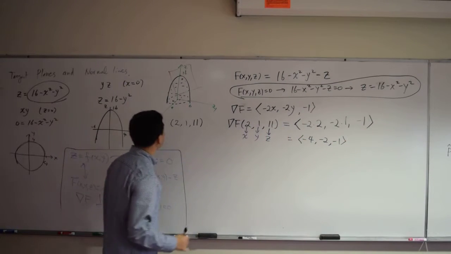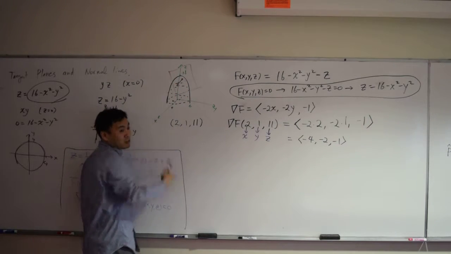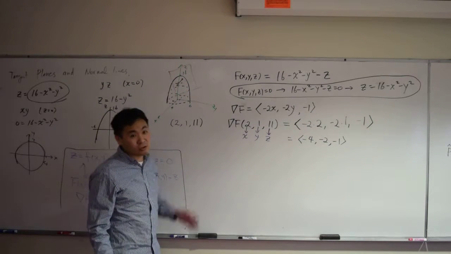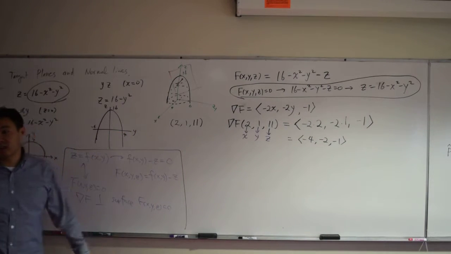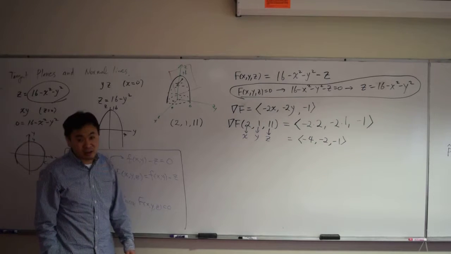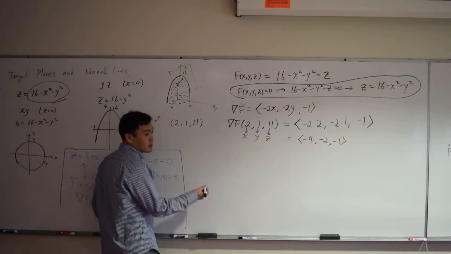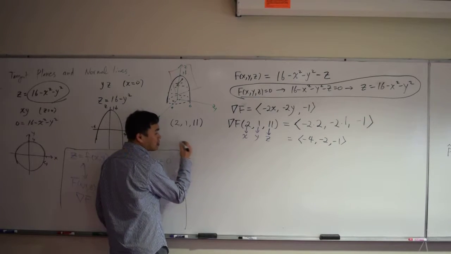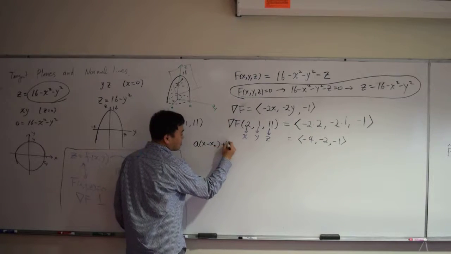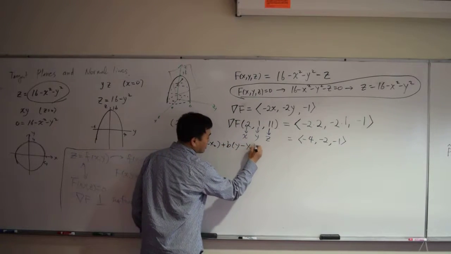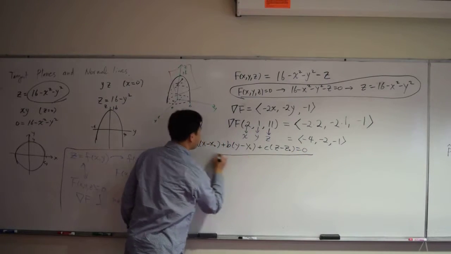And in this picture, it's a vector that's going downwards, right? And it's perpendicular to the plane that we want to find out. We have the normal vector. Now we're going to use it to write down the equation of the plane. How do you write down the equation of the plane now? Well, if you forgot the equation of the plane, it goes like this: a(x minus x naught) plus b(y minus y naught) plus c(z minus z naught) equal to 0. That's the equation of the plane, right?